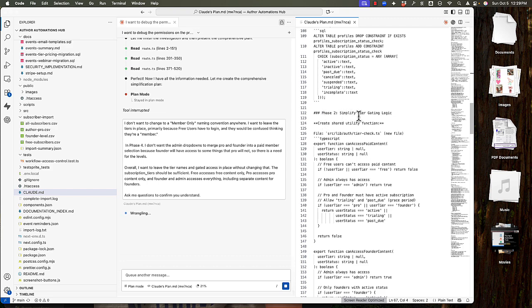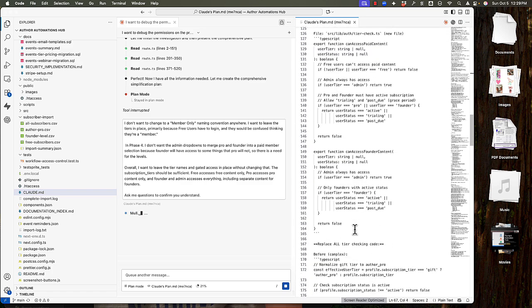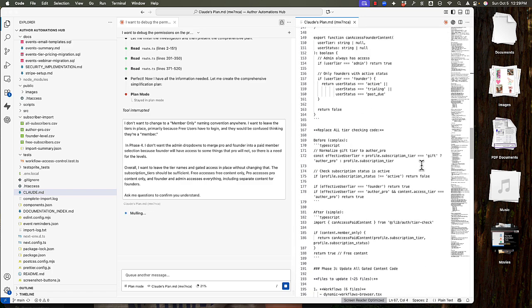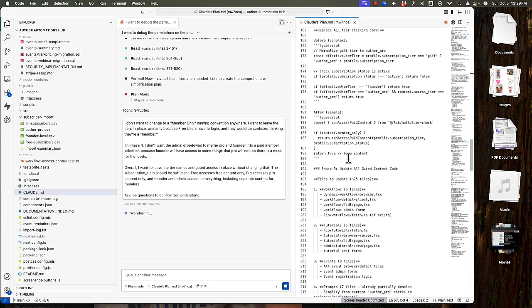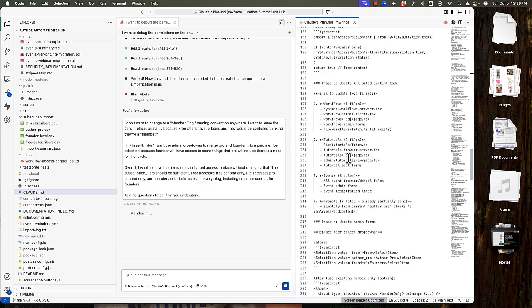So then it's coming into this phase 2, and it's doing a can access paid content. And then in phase 3, it is proposing that we simplify it. So I do a tick box that says member.